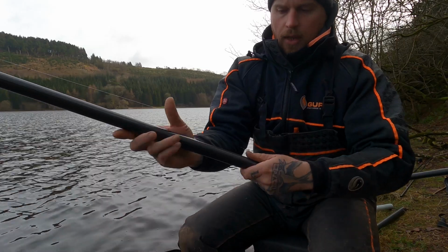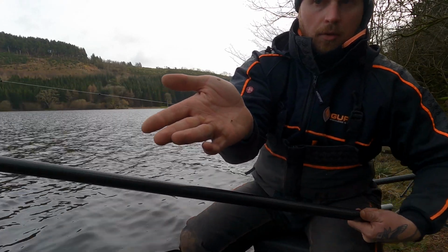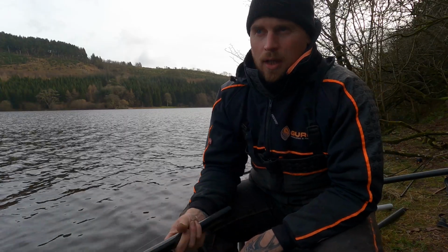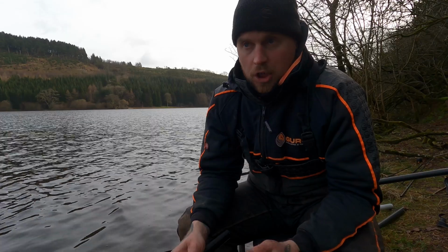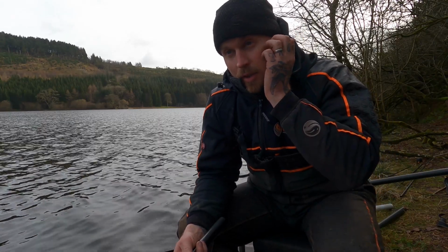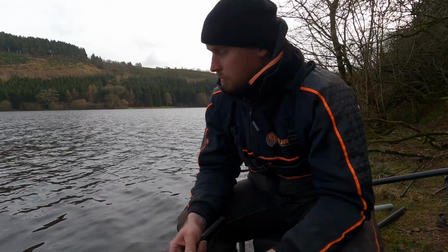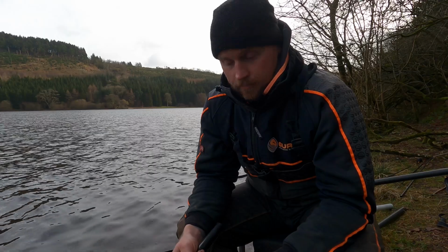It's probably hard to pick up on that camera, but again, the usual thing, they're all just gradually spaced apart until you get up to your bulk. Same hook length, same hook, and that's set the fish 18 inches off the bottom to start with. We can shallow that up through the day as it goes. Might not catch on this rig, but with these roach, obviously they're all swimming around off the bottom, and what you get in this reservoir as well is millions of these absolute nuisance little micro perch. I can't stand catching them. So hopefully fishing up off the bottom like that, we might be able to get away from those nuisance fish.